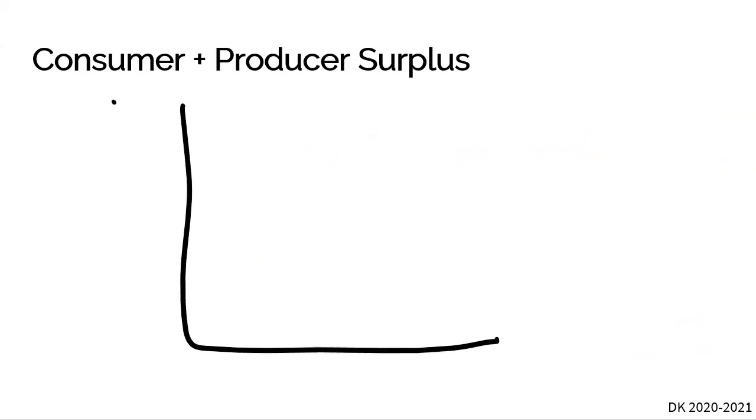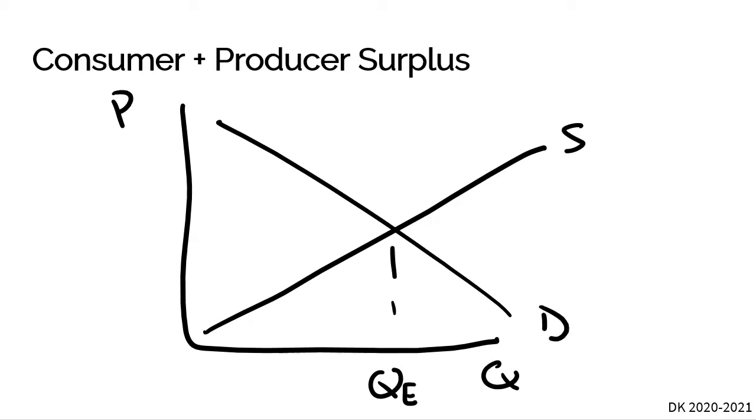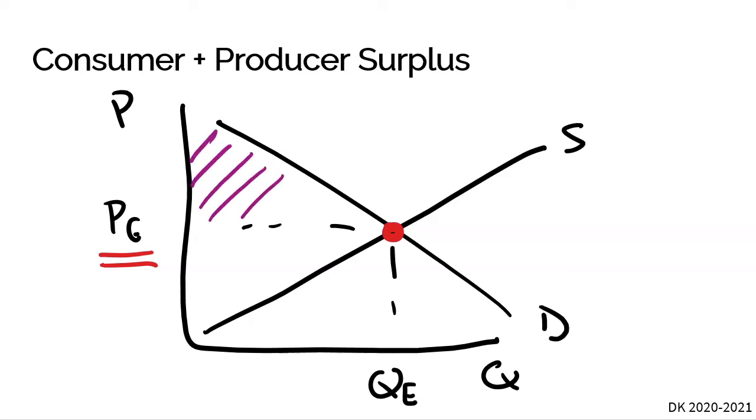But what's also important for us is, where is it on the graph? So this is our supply, this is our demand, and this is our quantity equilibrium, and this is our price equilibrium. So our consumer surplus, remember, is the buyer's maximum minus the price. And if we look at this graph right now, we know what the price is. The price is the equilibrium price, where supply meets demand, right here. So here, where our producer surplus is anything above equilibrium.